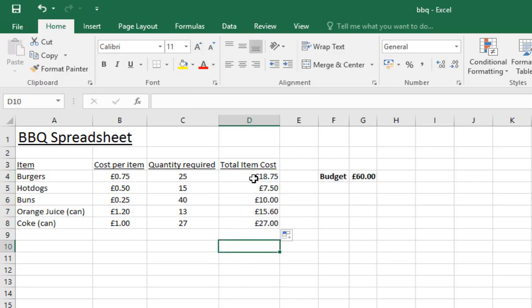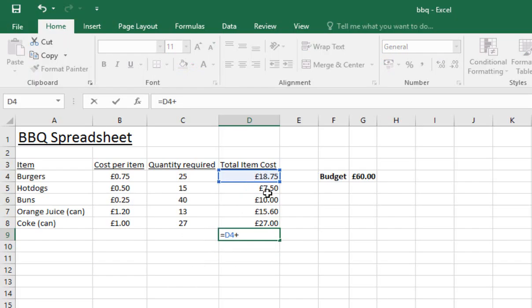Well, if I know the individual parts all cost this, for this number of these things, we're working on a barbecue for 40 people, I think we said, then I need to know how much it costs altogether. So to do that, again, I'll show you a couple of ways we could do it. One way, slow way, would be to do equals, and then this one, plus this one, plus this one, plus. I could do that, and I can add those all up. That's not the right answer because I didn't finish it.